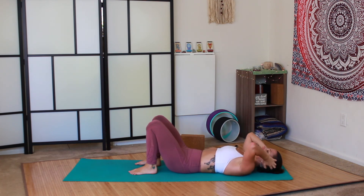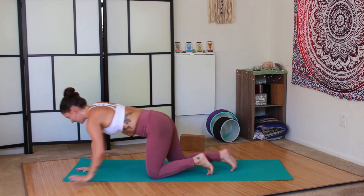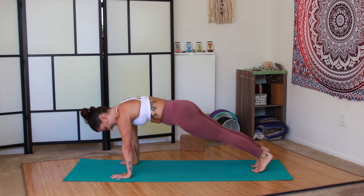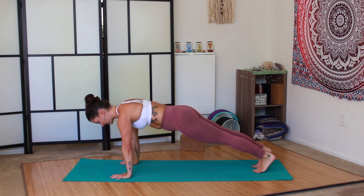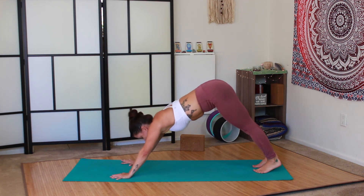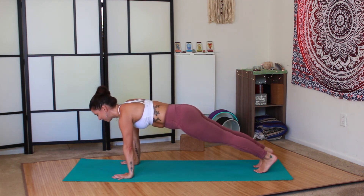Last set. I know I look like I'm struggling, and that's because I am struggling — so it's fine. If you don't struggle, you don't grow. Just do your best. If you have to take breaks, that's not an issue. We all take breaks. The important thing is that you come back and you keep trying. Really engage every inch of the body.